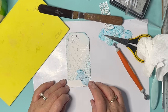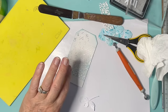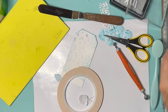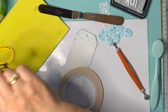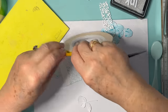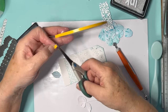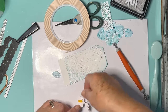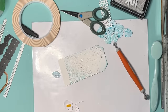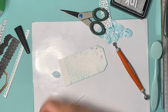I think that would be quite nice. Okay, I put some foam tape on the back of this to keep it from flattening completely. Let's just let the dog see the rabbit, as my father used to say. Right, a little bit of foam tape down the middle of there, in the middle of this one, and a little bit on the other one.